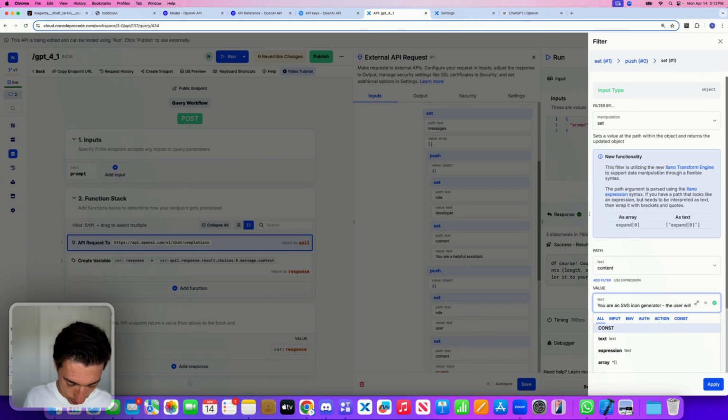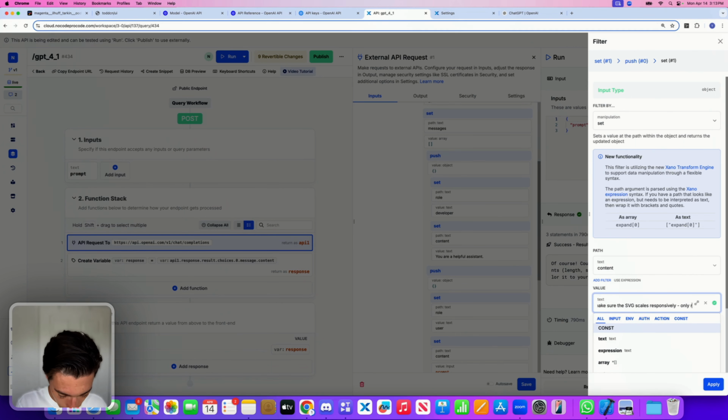The user will tell you about a description for a logo or icon, and I want you to create it in high quality SVG code using current color for the color and with width 100% and height 100%, and make sure the SVG scales responsively.